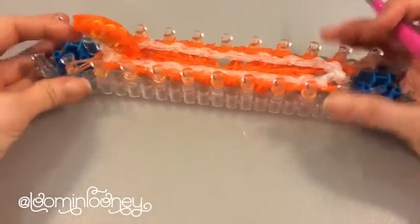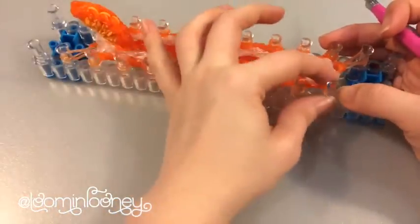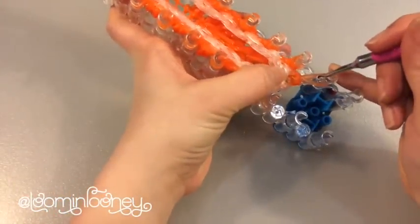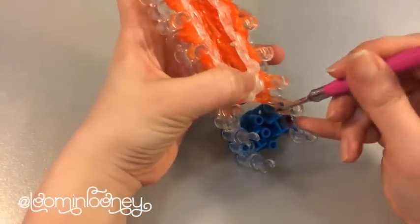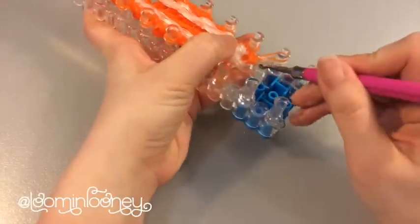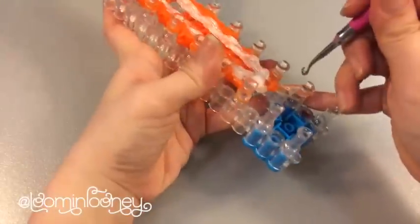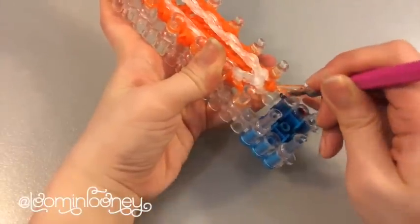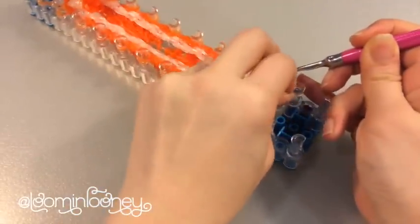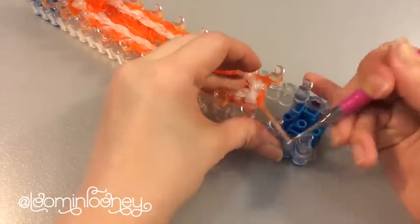After lifting the drink bands up and over in the 20 pegs, we're going to now decrease to 18 pegs, and we're going to start here in this extended area. If you could just separate your upper two bands from your lower two bands, that way, put your hook through, pick up the lower two bands, release those two bands left on the peg. Just pull it to tighten it.